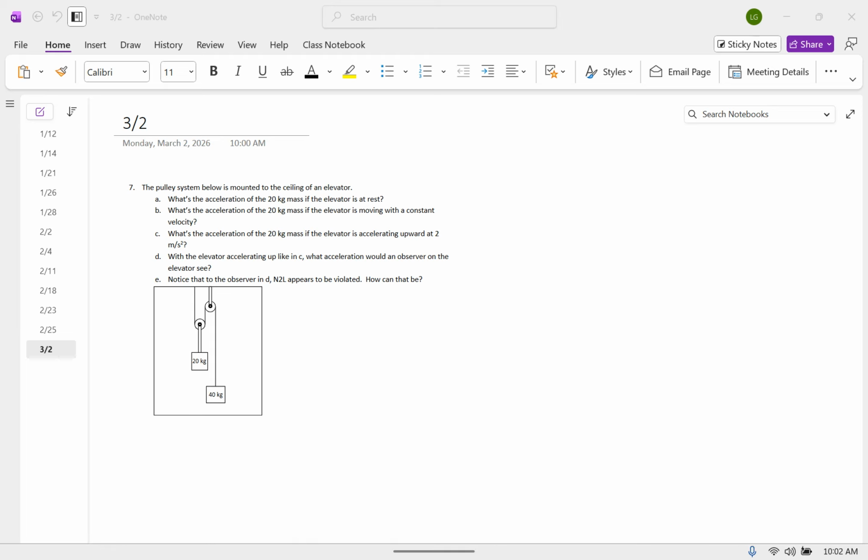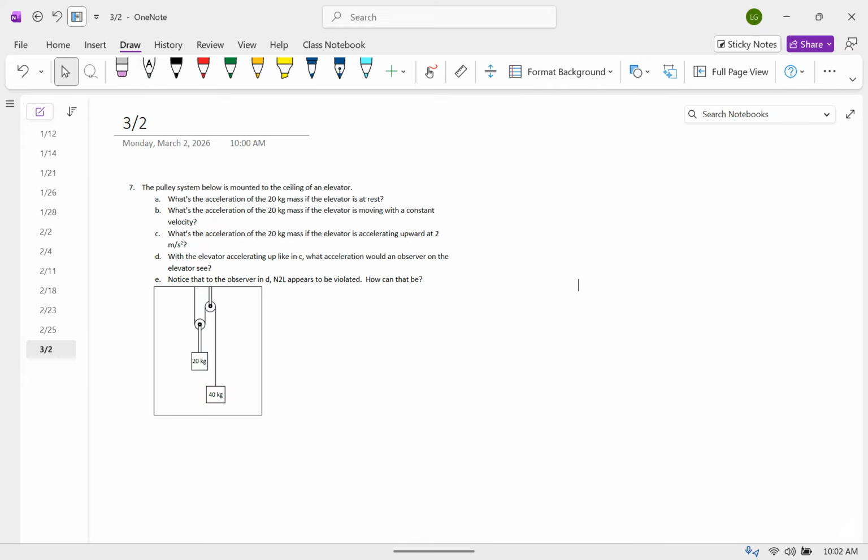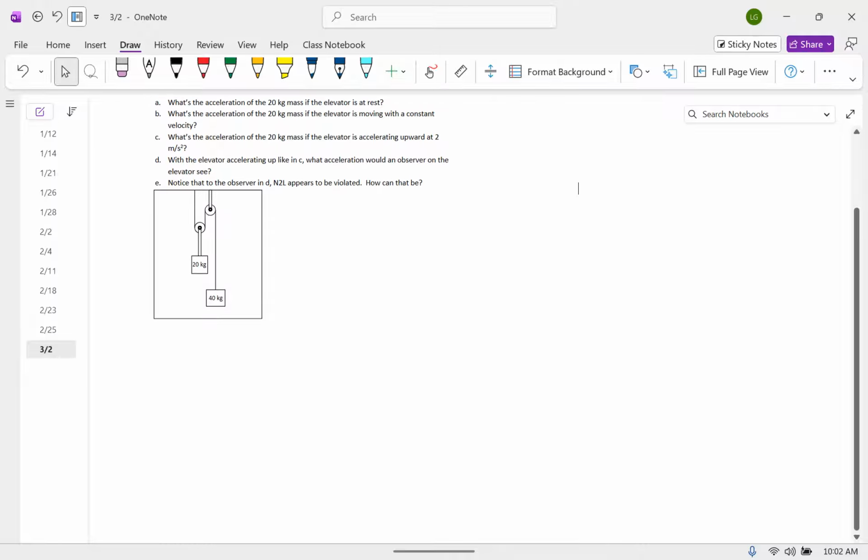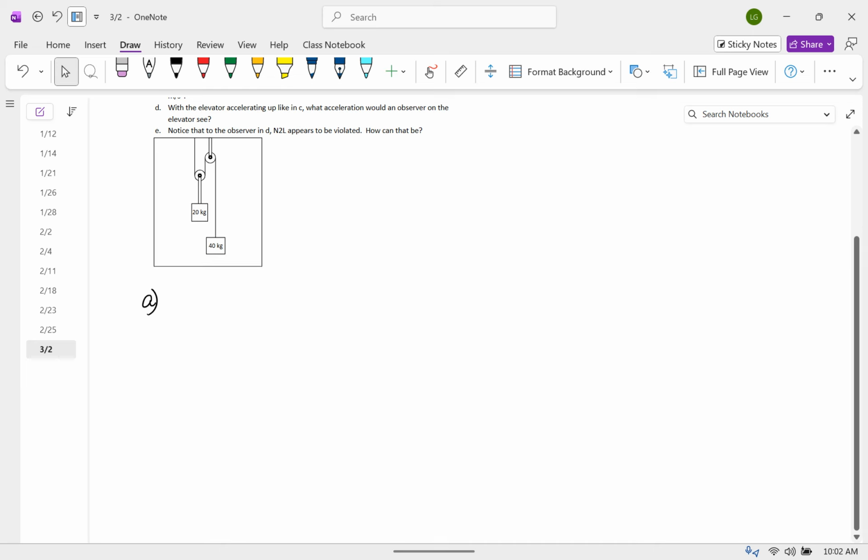All right. So this one is pulley advantage and then an Atwood machine involving pulley advantage. So first we do it when that thing's at rest, and then I guess I'll just do it with one of the accelerations of the elevator. Okay, so for part A, we're going to assume that the elevator isn't accelerating.